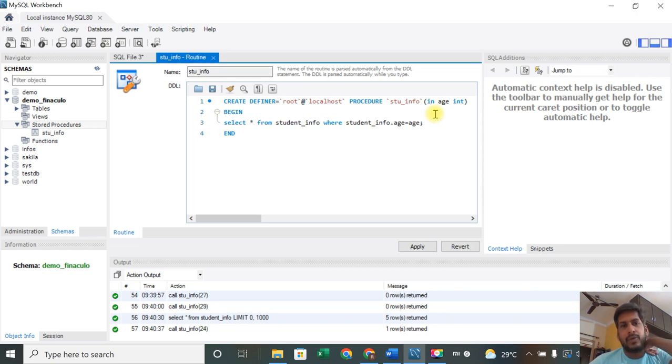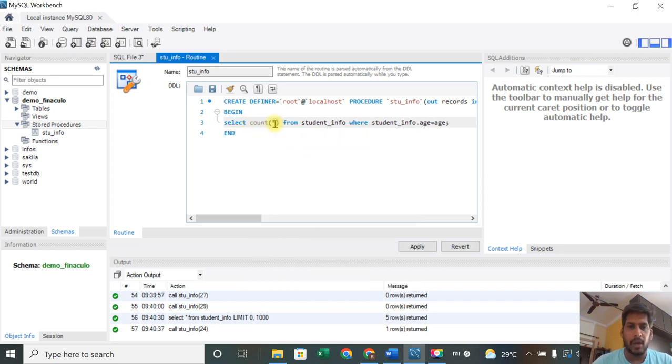In case I just want to modify it as an output parameter, instead of giving an input, it has to filter, and that has to be stored as an output, and those output records have to be taken. Okay, I say OUT, and I say records as an integer. And here I just want to count those output records.